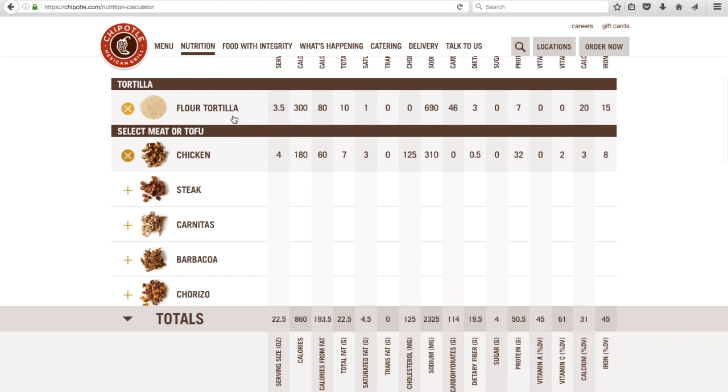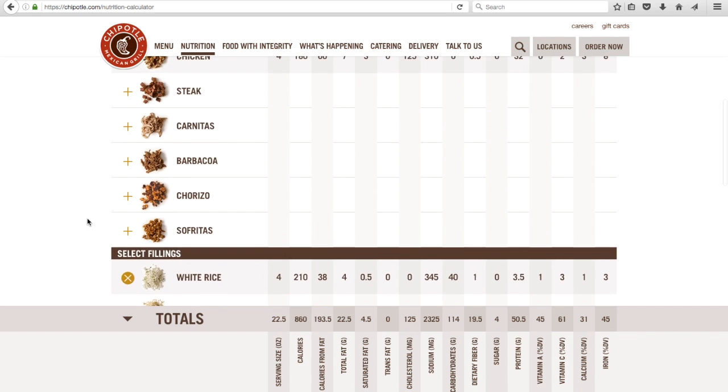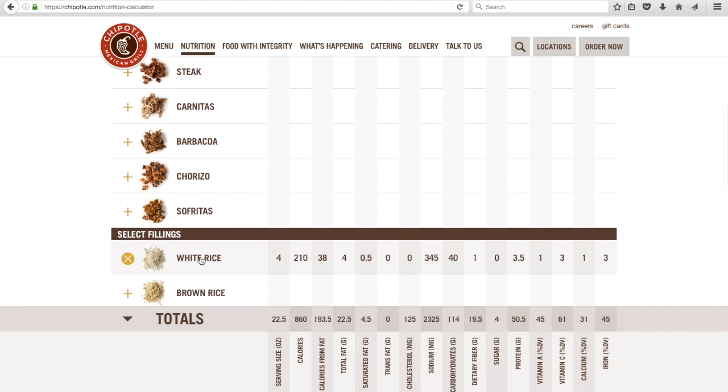If you're eating a flour freaking tortilla, then you're going to be picky over white rice, and you're going to go with the brown rice instead of white rice. You don't see that you get a big issue there. Okay, so don't even go there. So there's nothing wrong with white rice. White rice is actually easily digestible compared to brown rice. A lot of people don't realize that with a lot of the fiber things that people think contain a lot of fiber and you need to eat lots of fiber.